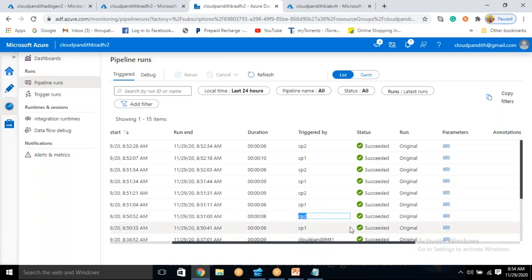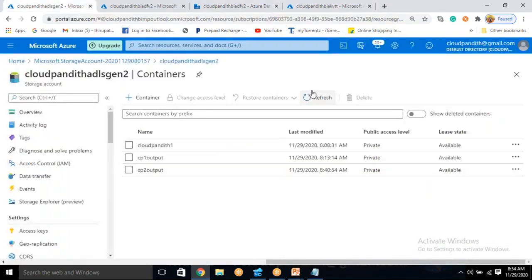Clear or any doubts, friends? Yes. So if this ran October 1st, this will run October 2nd, because for October 2nd to run, it is dependent on October 1st. Here it is running October 3rd. This is dependent on the October 2nd window of CP1. Here October 4th. If you want to run October 4th here, October 3rd of CP1 is the dependency. That's the offset. Okay, clear? So now come here, go inside.